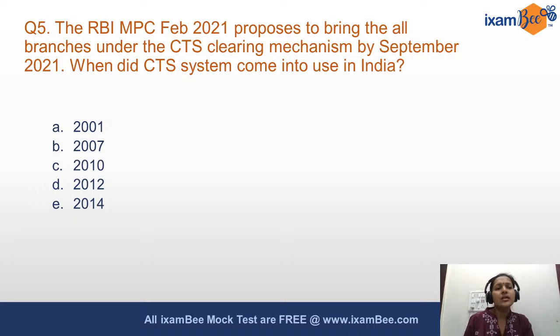The fifth question, we were discussing that the RBI policy is saying that all the banks will be brought under the CTS, that is the check truncation system in India, by June 2021. They will complete it, whoever are left, around 18,000 banking branches are left. So when was CTS introduced or became applicable in India? I think this is a very easy question if you pay a little attention to your banking transactions.